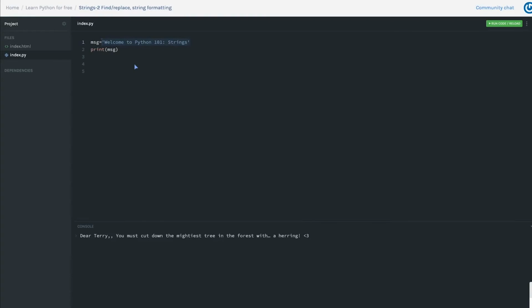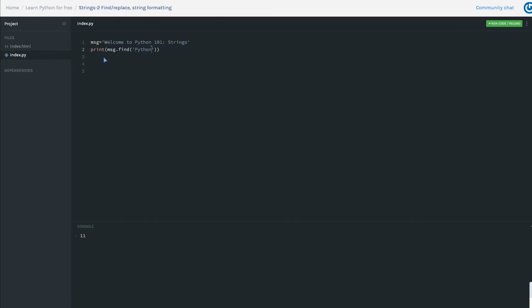There. As our next step, we're going to try some find and replace. So we'll start with find. We'll go in here and we'll say print find. So now we're looking for the H character. So we find the first H at position 14, which is the 15th position. So that's one way we can then later reference it. Or if we look for, for instance, Python, it starts at position 11.